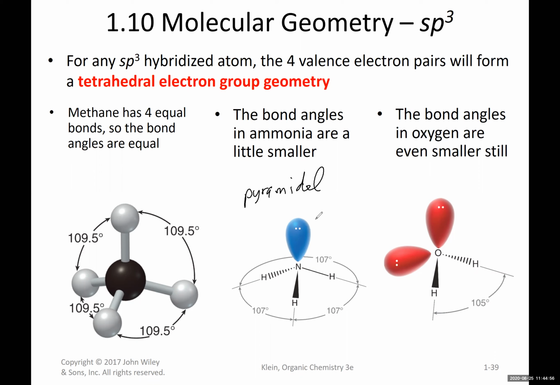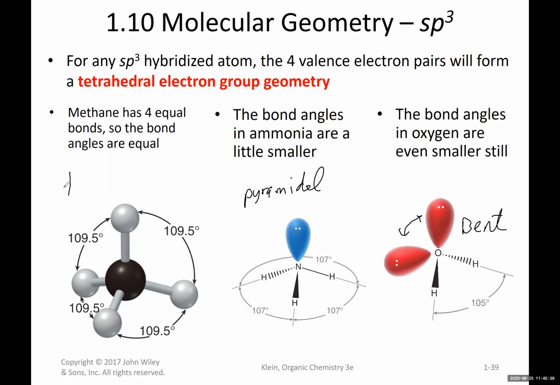And then water also has a steric number 4, so it's built on the tetrahedral structure, but now 2 of the positions are vacant. When I mean vacant, there are no atoms there. They're just lone pairs. So when you have 2 of the positions of the tetrahedron with no atom, it collapses to a bent structure. And the angle is actually a little smaller, 105, because these electrons repel each other a little more than electrons in bonds. And that compresses this angle a little bit.